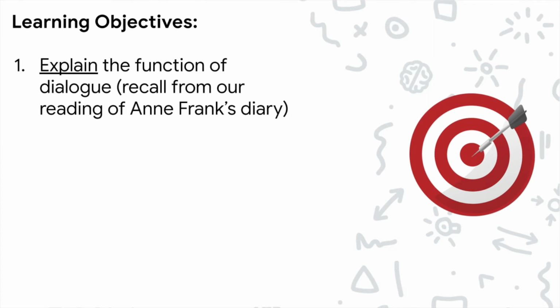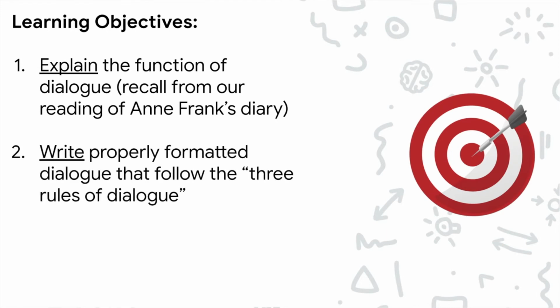As always, we'll start with the learning objectives of the lesson. 1. By the end of the lesson, we'll be able to explain the function of dialogue. We talked about the purposes of dialogue when we were reading Anne Frank's diary, so we'll revisit that. And 2, we're going to write properly formatted dialogue that follow the 3 rules of dialogue, and that is going to be the focus of today's video.